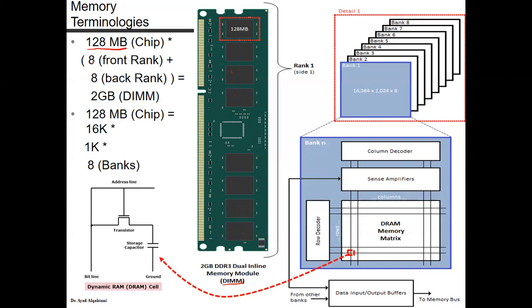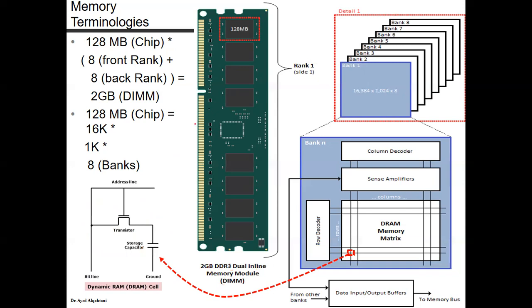The total is 16 times 128 megabytes for each chip, which will total 2 gigabytes, which is what we have in this DIMM. Now, DDR3 is the technology that is used here to store bits. Since it's a DRAM, it has this architecture: every cell will have this design where you store the data in a capacitor and you do refresh every once in a while.